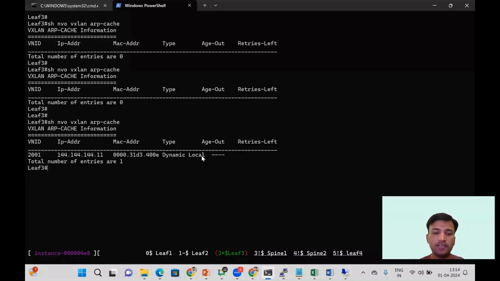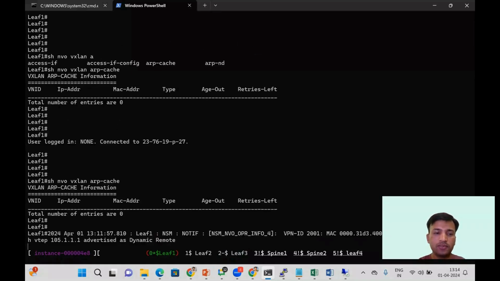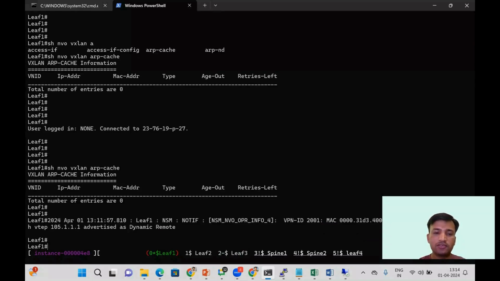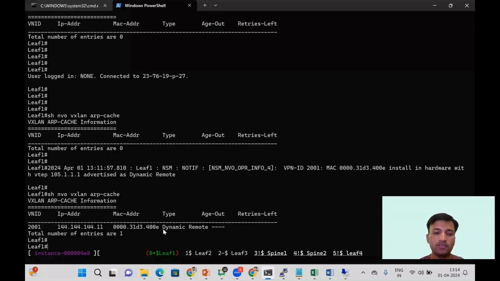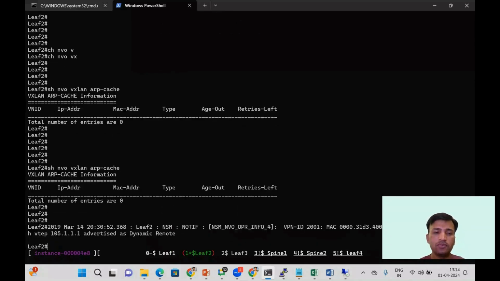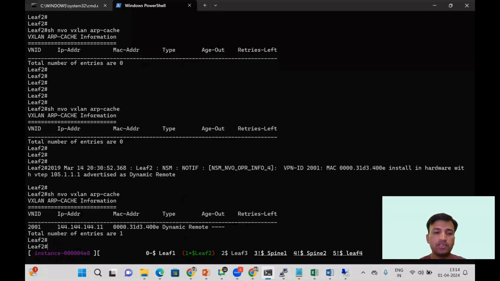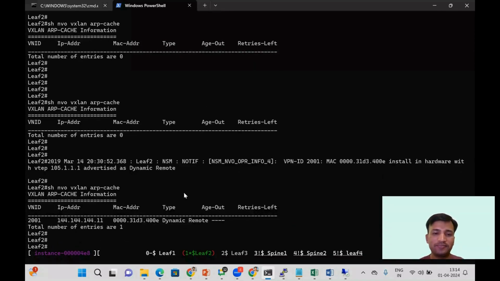Similarly, we can check in leaf 1 and leaf 2. In leaf 1, we have got a log saying that it has learned from remote, so we see that it's a dynamic remote. The corresponding log has come. Similarly, in leaf 2, we would be able to see the ARP entry.